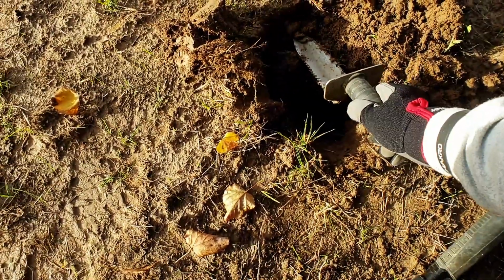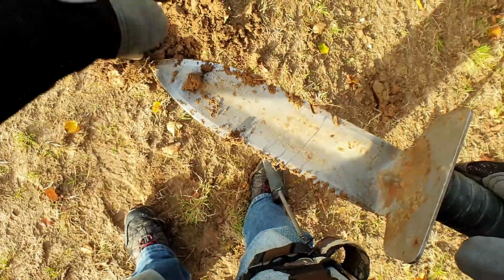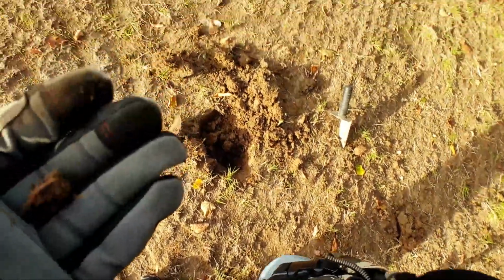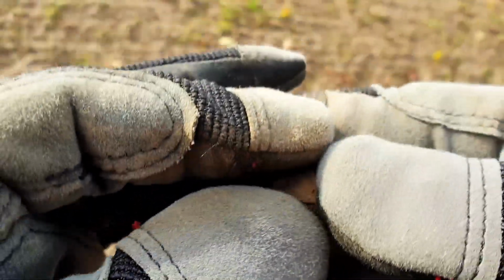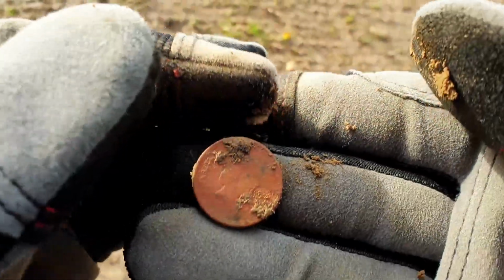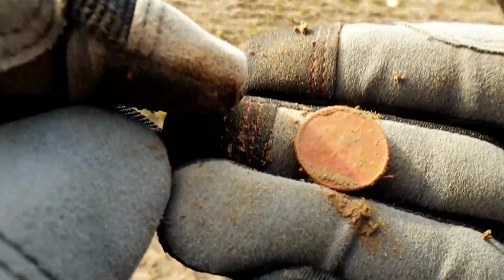Oh, is that it? Crikey, okay, that's it. That looks like a coin to me. Let's just pick that up off the trowel. Quite a small coin, could be a 5p actually. I say there are events that are held here, so it could just be modern coinage. Let's have a look. Yeah, sticky mud. Come on, come off. There we go. Yeah, looks like a 5p to me. Yep, 5p piece. The old thistle design on the back there.